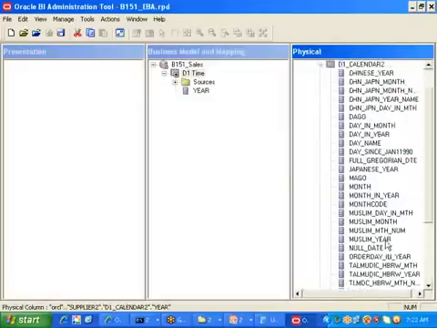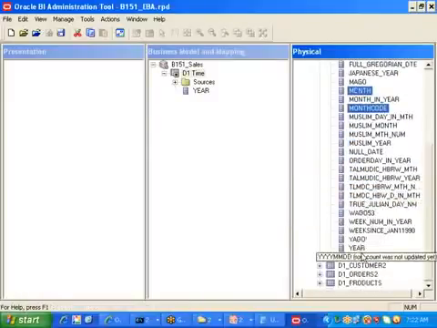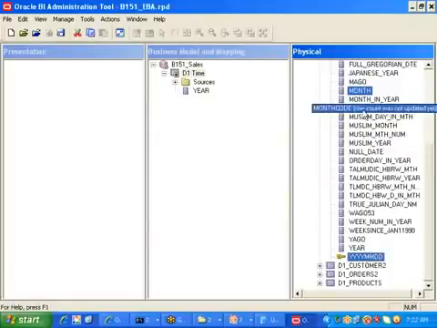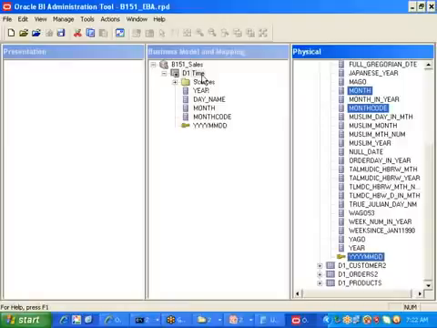And also, if you are looking for, let us say, a month code column, a month column, a day name column, and a YYMMDD column, whatever you are looking for, just simply drag and drop onto this one. You need not take everything available here. You need to take whatever you require. Now if you see carefully, whenever you drag and drop a column, all those columns are created here.